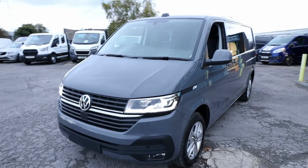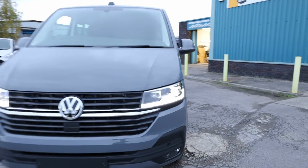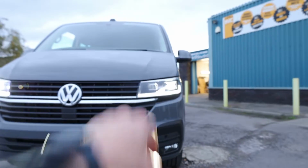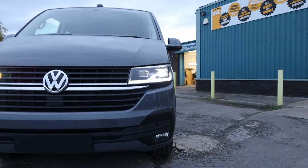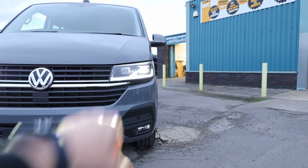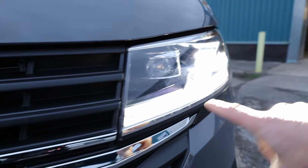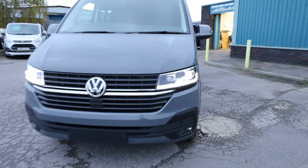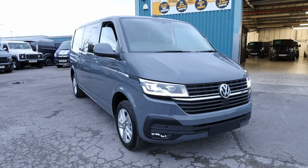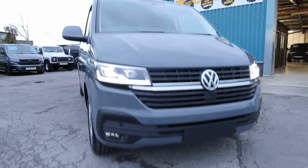And this brings us on to another factory optional extra, and really this is the best one, and that is the LED headlights. So much brighter headlight. I'm not sure whether the camera will do that justice. You can sort of see it when it gets into the camera lens like that, but a really nice bright headlight. You also get the lovely LED daytime running light there as well. If I come up a bit closer, don't know if you can see that, but there's a lovely LED bar daytime running light there along the front. Anyone who's owned a Transporter before, if you've ever had one with standard headlights, you'll know they're not the greatest. So these LED headlights are a fantastic optional extra to see ticked on the option list.